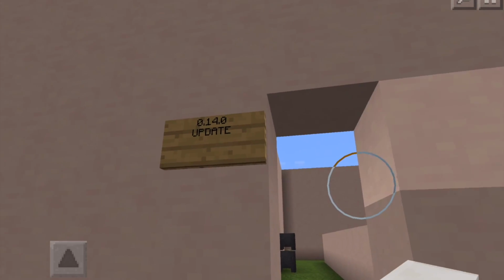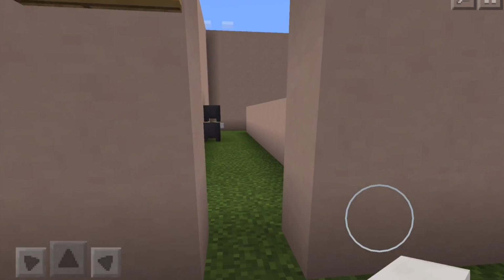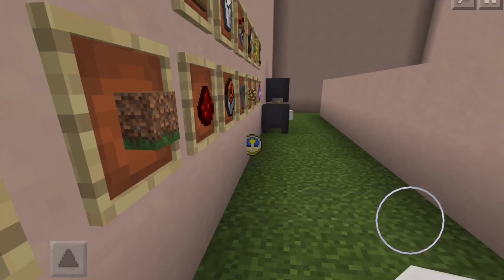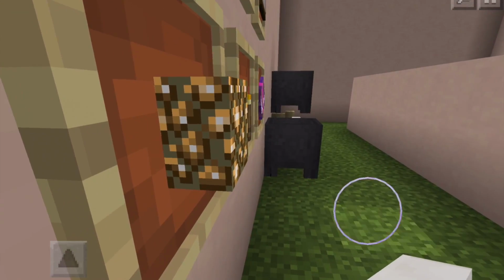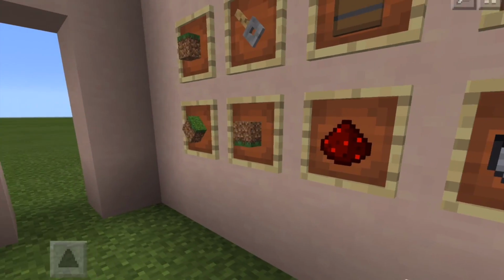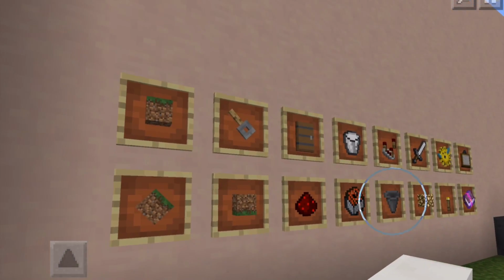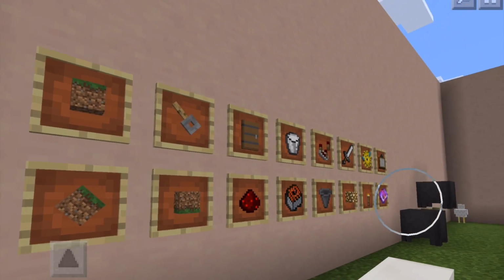Update 0.14.0 has just dropped and I wanted to show, as I normally do, all the new building stuff for those of you who are into creative that came with the update. This was a relatively small update for actual things, but some of the ones we got are pretty cool, and you can see on the wall here we have our first set.